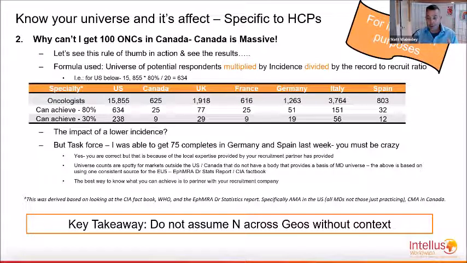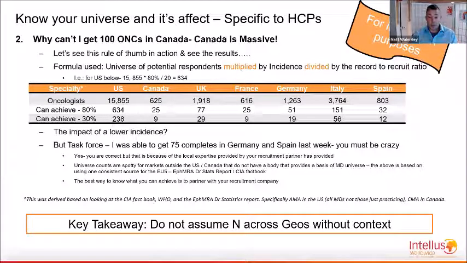but knowing your universe, your potential respondents, will allow you to have informed discussions with your teams and allow you to discuss screening flexibility in an informed way. This is why we have to make it at least 50%, so we can get your sample size readable for your quant research. Furthermore, you'll see how the raw universe size can affect more than just Canada, and how it could affect the other European markets.